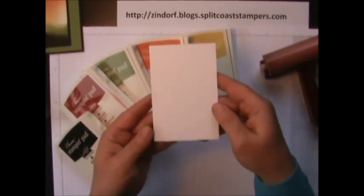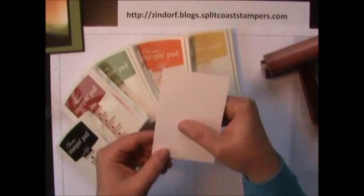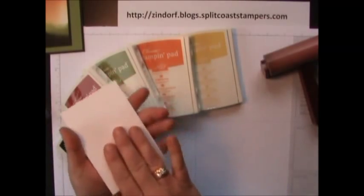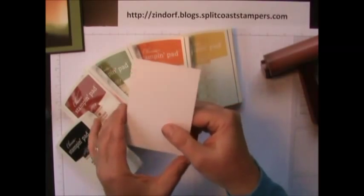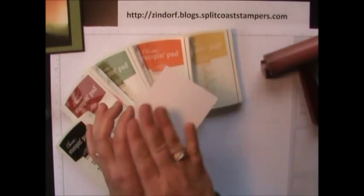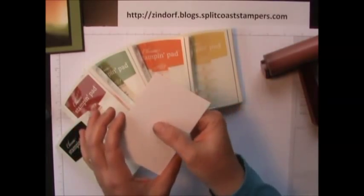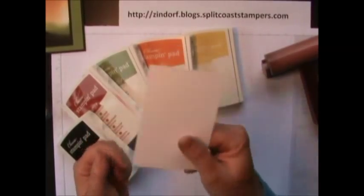I use all Whisper White paper. This is a super smooth cardstock. Stampin' Up! Whisper White is an awesome paper to use for brayering because it's so smooth — you don't get a lot of spots in your work. If you have any type of texture in your cardstock, your brayer is just going to hit the top of the peaks of the paper and not get in the valleys. So if there's a texture your work will look really spotty. So Whisper White — way to go.